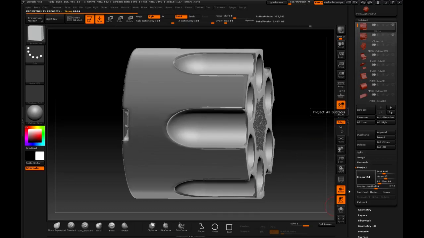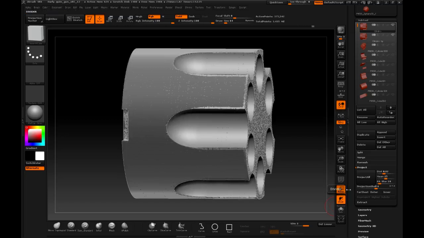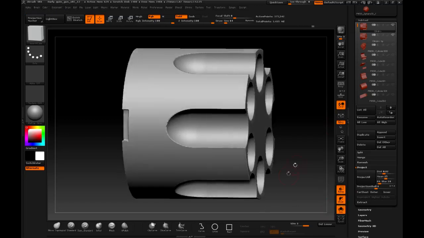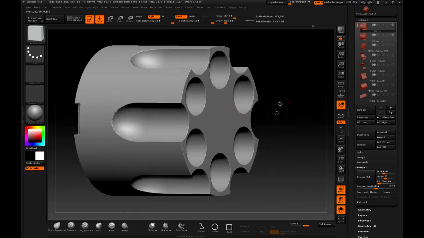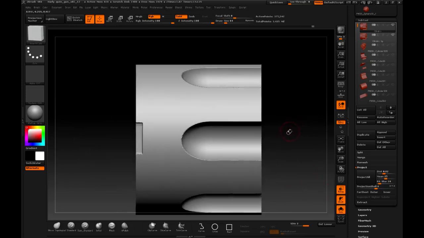For each subdivision, if we've got a lot of polygons, we will have a better piece. And ZBrush could take a while when we use the project option on a piece with a lot of subdivisions. We could say that we got a good piece now, very close to the original.